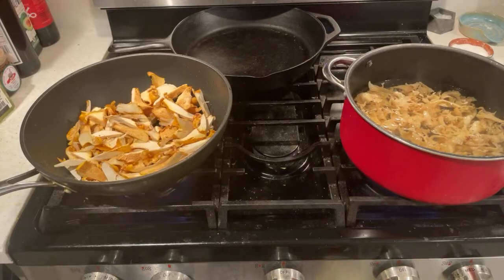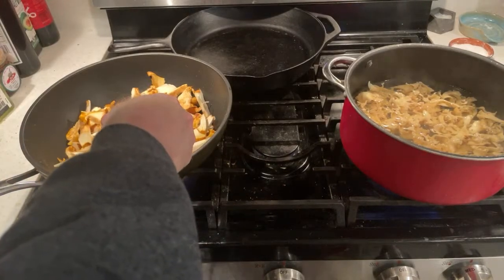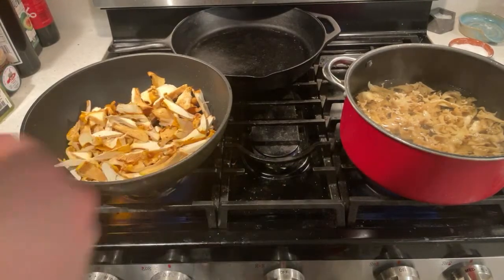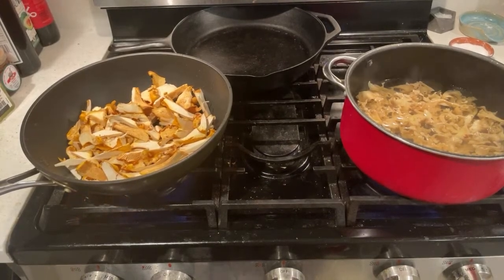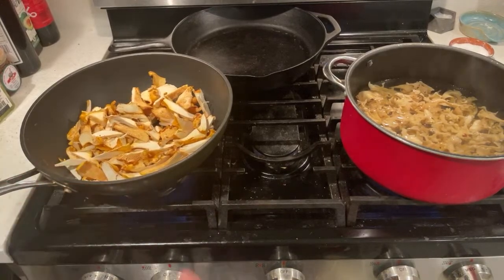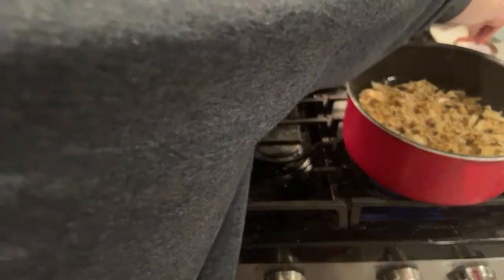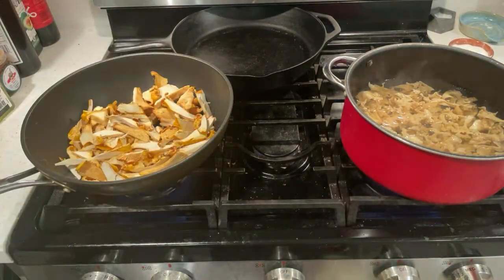Okay, I'll leave you guys just to hear the noise of the oven. A little sizzle there. Yeah, that's good stuff. Oh, of course, the chanterelles need a little bit of salt. There you go.